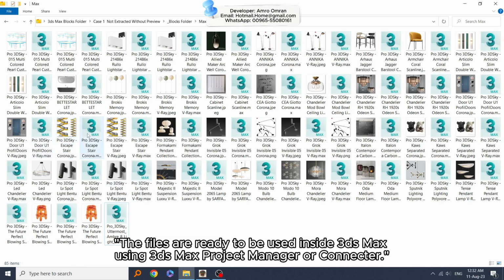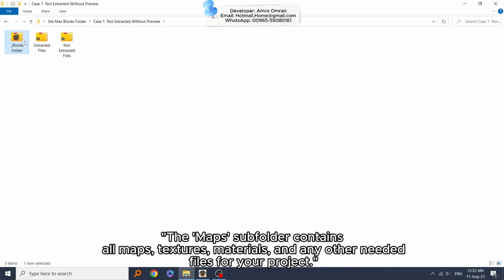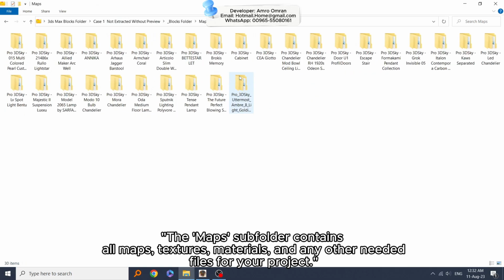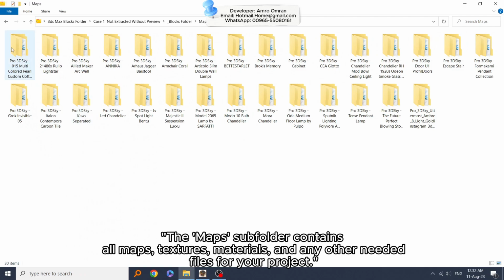The files are ready to be used inside 3ds Max, using 3ds Max Project Manager or Connector. The Maps subfolder contains all maps, textures, materials, and any other needed files for your project.